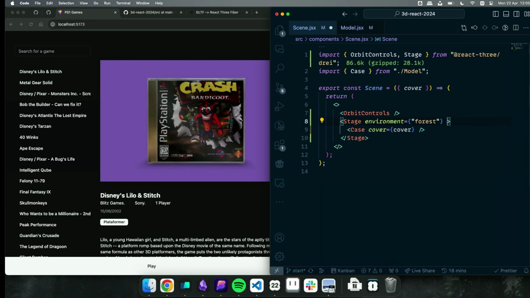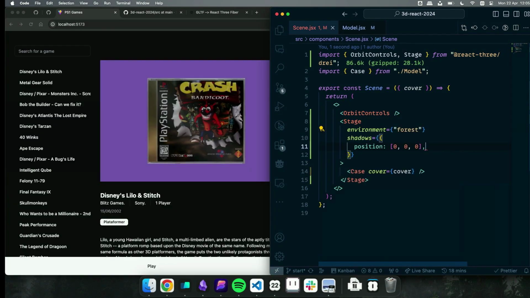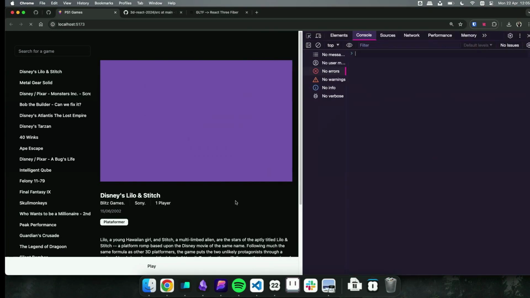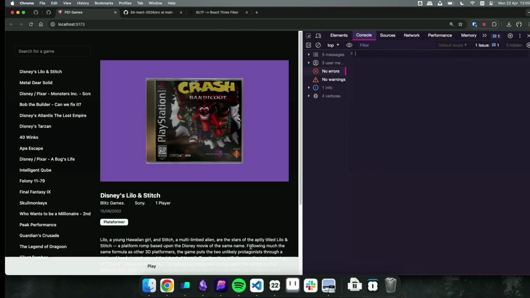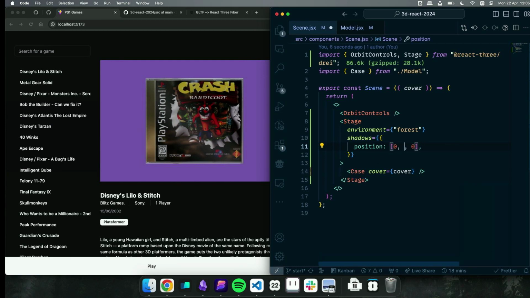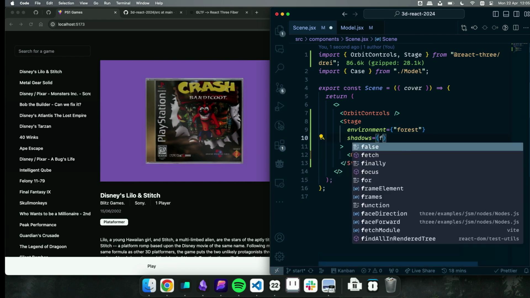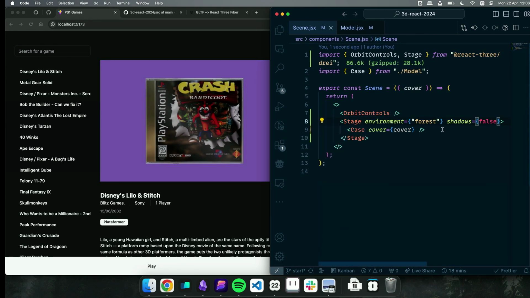And let's also move the shadows a little bit lower, because they kind of look like they're on top of it. So that's something you can do by calling the shadows, then passing an object, and passing the position. Right now, they are constantly at 0, 0, 0. Without this, reload this thing. Oh, they are not at 0, 0, 0. That's beautiful. So if I do 1, where are these shadows? In the shadow ROM. We're going to pass false and create our own shadows. That was my intention all along, and I just didn't do it.